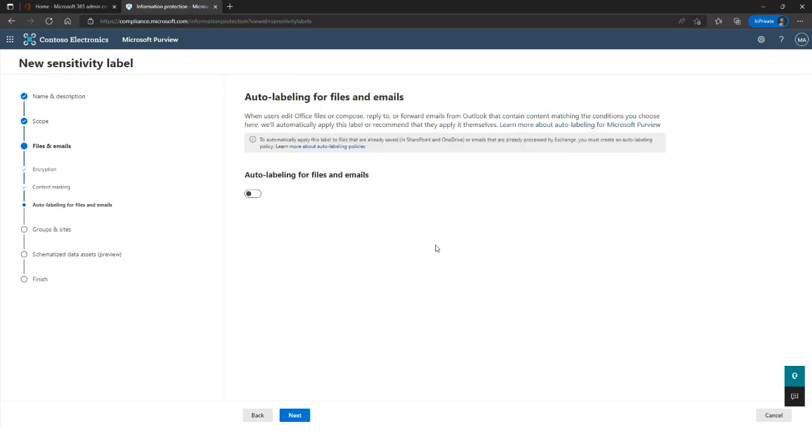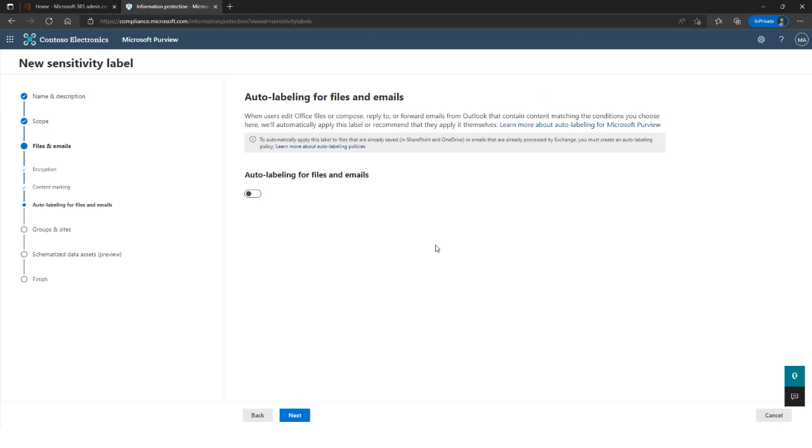Now, the next feature is something called auto labeling for files and emails. Now, auto labeling is an E5 feature. And if you're just using the standard E3 information protection license, the application of these labels is going to be a manual process. What I mean by that is your end users, whenever they're working on a document and they've had a sensitivity label published to them, are going to have to manually label that documentation or content.